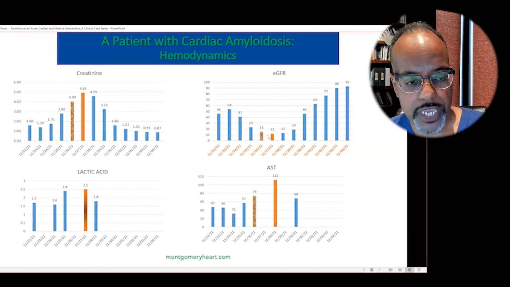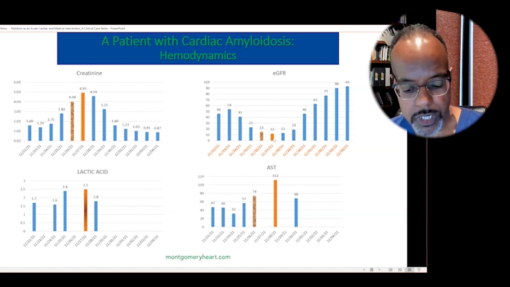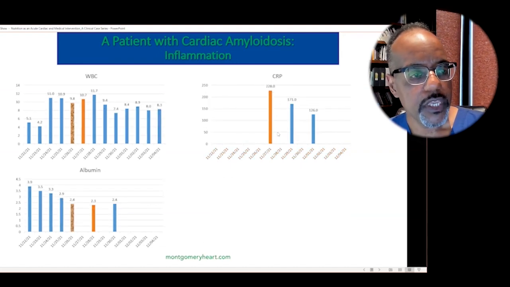Also, we gave him contrast. The nutritional detox started between these 2 days. The ablation started here. And after that, his kidney function started to improve with improved cardiac function. The lactic acid built up. It then dropped. And after here was normal. Liver congestion also peaked when you had poor cardiac function. So all of these things peaked when he was acutely ill.